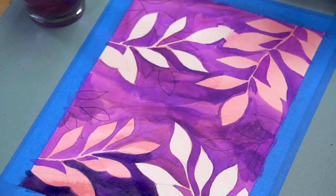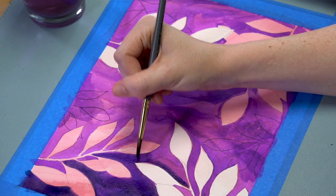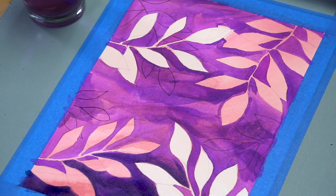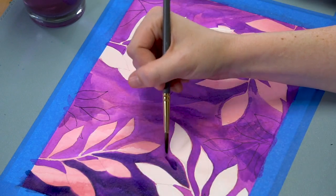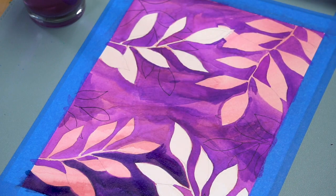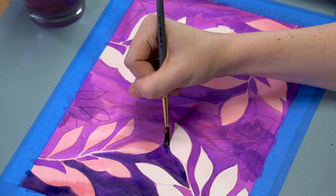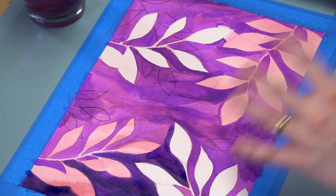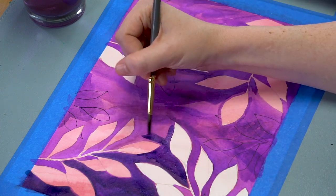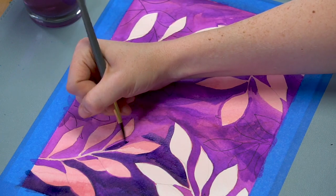Also, I don't think we've ever done this many full-on painted layers in a project before. So this is a great workout for your paper. If you're interested to see what your paper can handle, and if you have other types of paper, and if you're interested in this kind of painting or doing lots of layers like this, this is a great project to test that and see, okay, how far can I really push this?